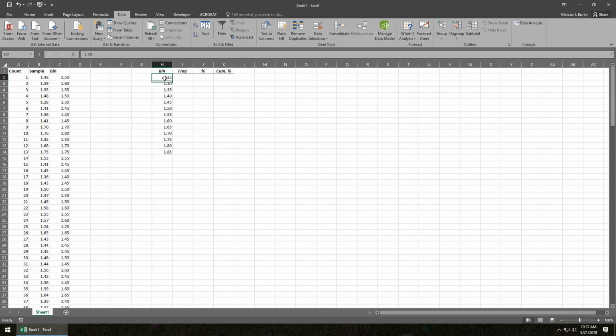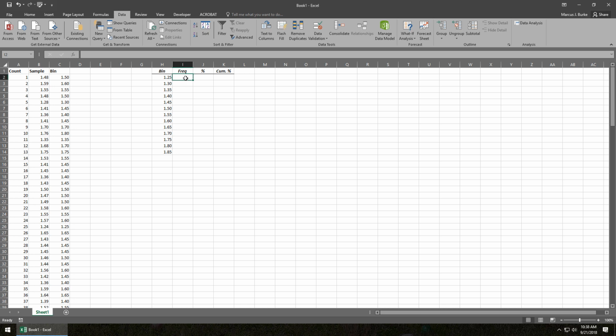So there you go. 1.25, 1.3, 1.45. Very easy, sort of, if you follow along with the steps. So again, that was the ceiling formula to get the particular bins. You select the significance or the level of granularity that you want, and then you can paste that and remove the duplicates, filter. And again, this is the basic steps that you would have to do if you're going to do this by hand. Again, I will show you a slightly easier method.